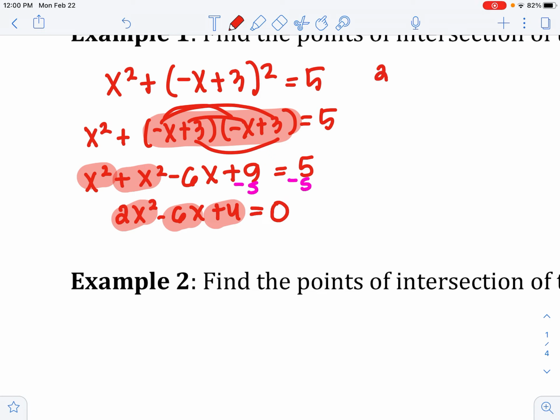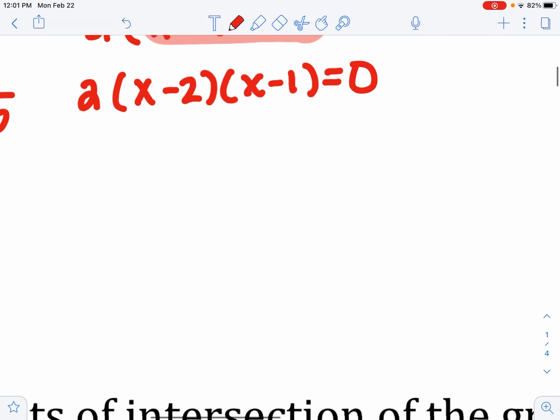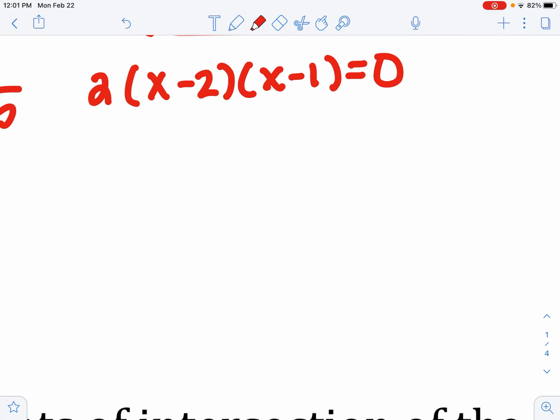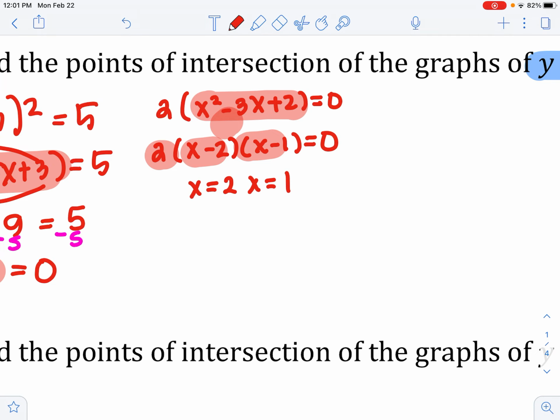So first thing when you factor is you look for a greatest common factor. Do these three terms have anything in common? Yes, they have a 2 in common, so I'm going to factor that out. Then I have x squared minus 3x plus 2 equals 0. Now I need to factor what's left inside right here. All right, so I have 2 times, and then two numbers that multiply to give me 2 and add to give me negative 3 are negative 2 and negative 1. If you need to use your organizational X, you can. You're going to set each factor equal to 0 and solve. I'm only going to set these two equal to 0 because this one doesn't have an x in it. So I get x equals 2 and x equals 1.